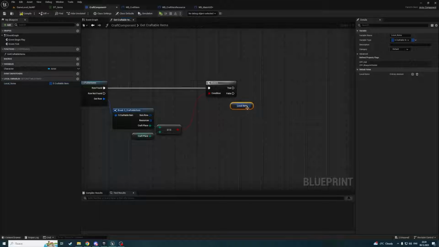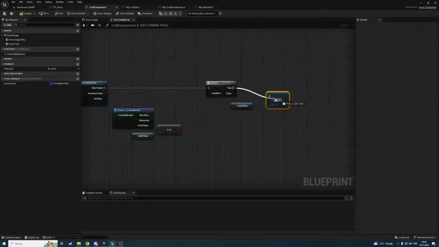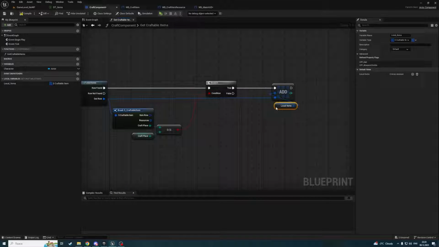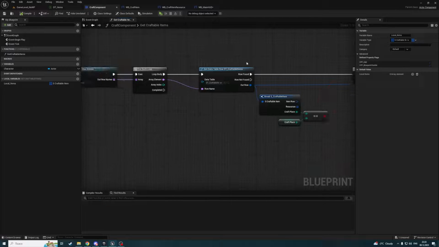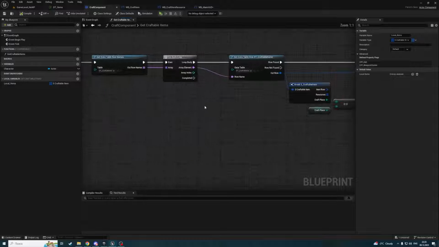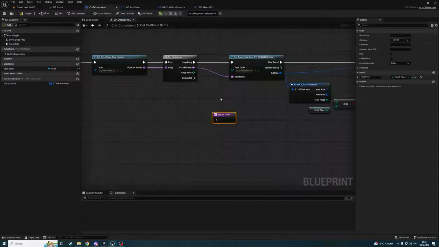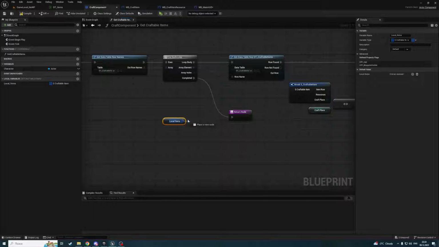Next, let's get it and add on true, adding the out row. Now, on completed of the for each loop, we're going to return node, get local items, this array of items.